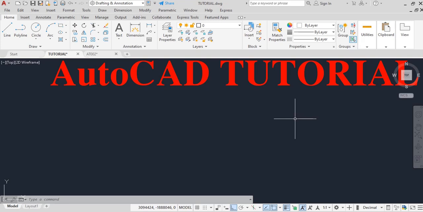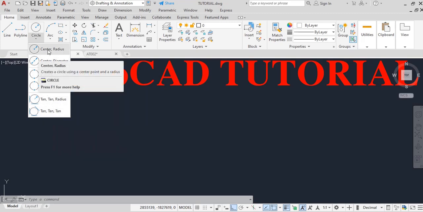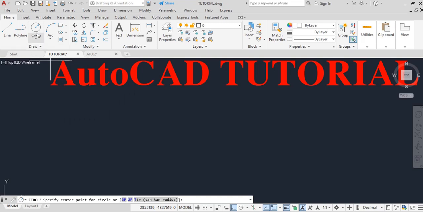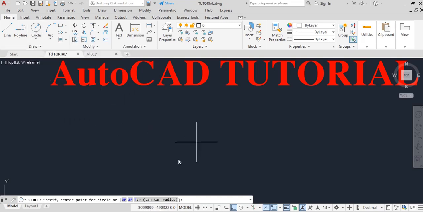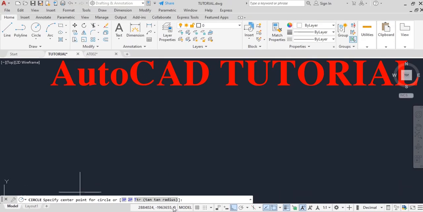Now for circle, if you click on the circle tool here, you're going to see different options of circle, all right? So the first one here is center radius. So if I select this, the option is activated here. So all I have to do here is look at the command line, center point for circle, and you have all of this.